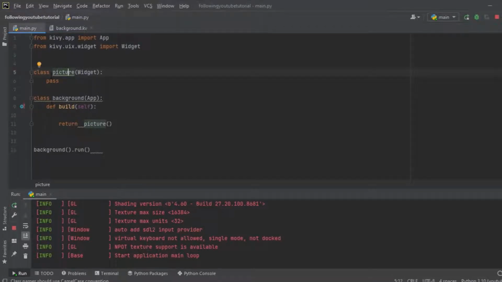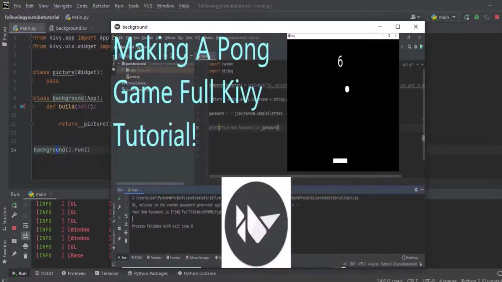Then under this build function, we want to return this class. We want to display whatever exists in this class under this background app while we run it. So I think that's all for this tutorial. Thanks for watching and see you in my next video.